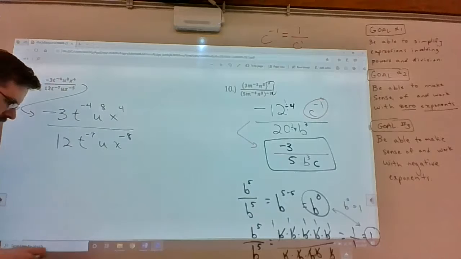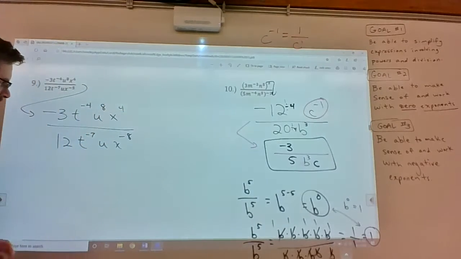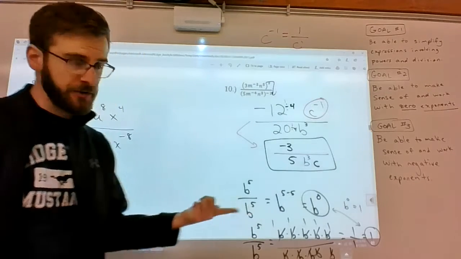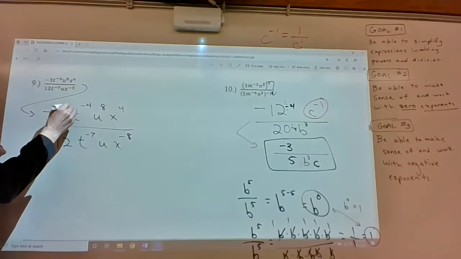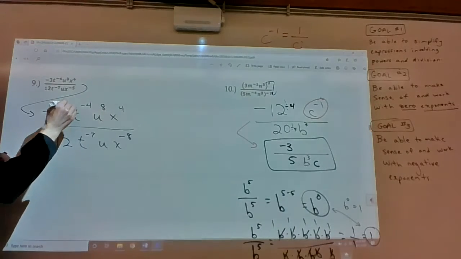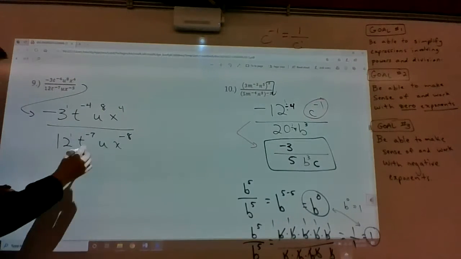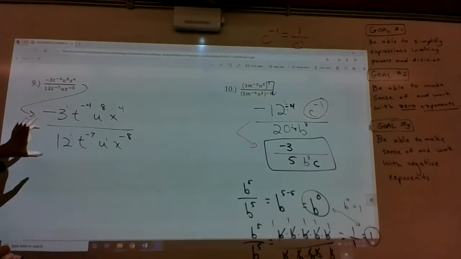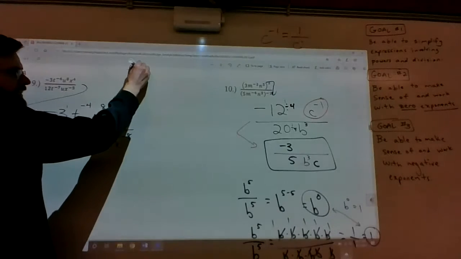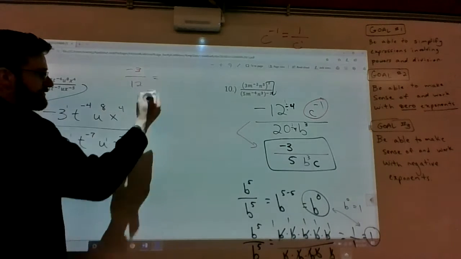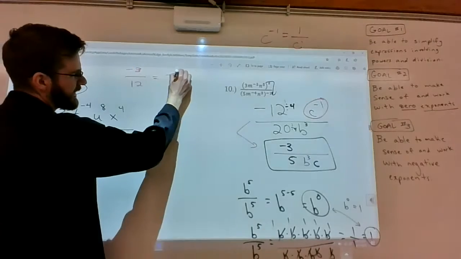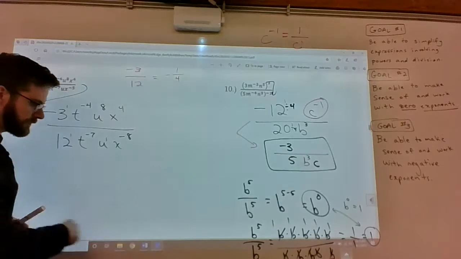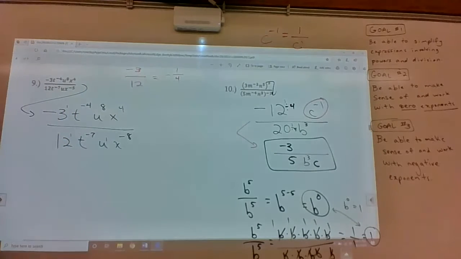All right, so the rule seems to be that all we got to do is simplify the coefficients if they have positive exponents, which in this case they do. If I see no number here, so it's just to the first power here, to the first power here, just like this u is to the first power down there, I'm just simplifying that. So negative 3 divided by 12 is the same as saying you've got negative 1/4. So I got negative 1/4.